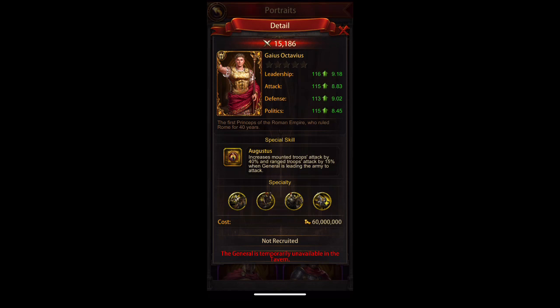So first thing I noticed with Gaius is his core stats are big. 116, 115, 113, 115. Those are very high. He has a 15,186 power ranking to start. And then looking at his actual stats here, he is good. So this might actually be the best mounted general in the game right now. So 40% mount, 50%, 60%, 66%, and 30 more for 96%. Plus, you should be able to put an attack book on him because there are two attacks in there. So you should be able to put a mounted attack book on him, increase him even more. But he is very high. And also, he gives you 20% HP and 30% HP, which is very important for horses.